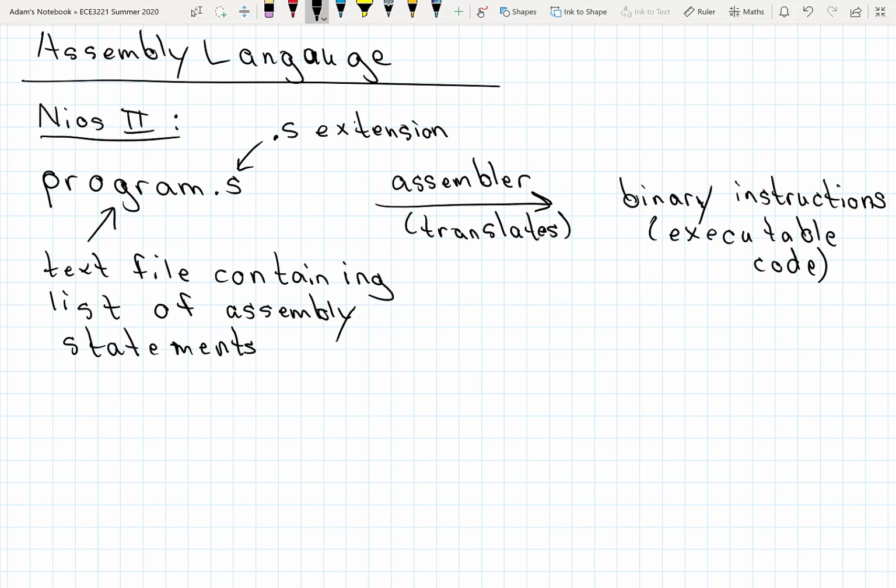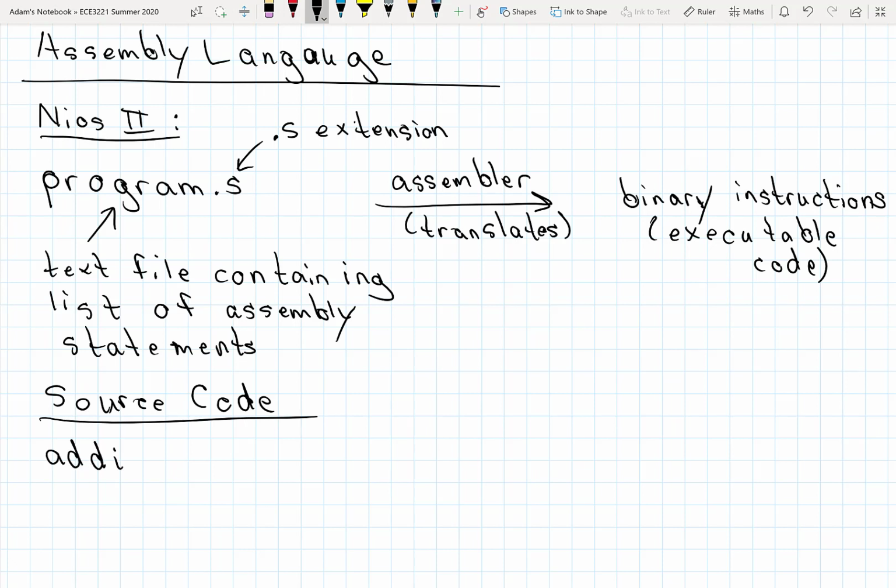Okay, so let's imagine a file that has the following source code in it. Very simple.